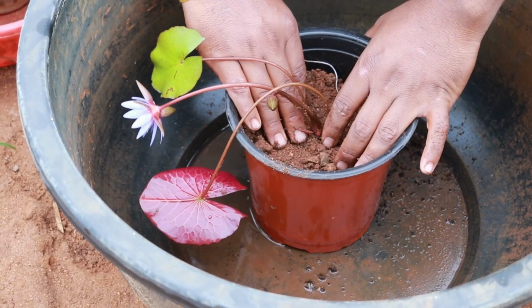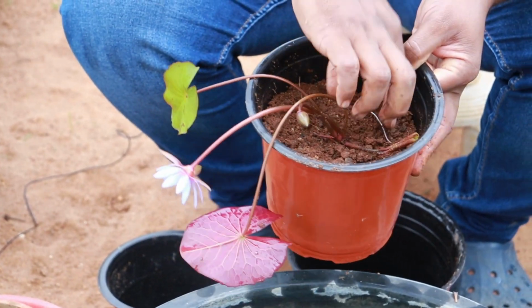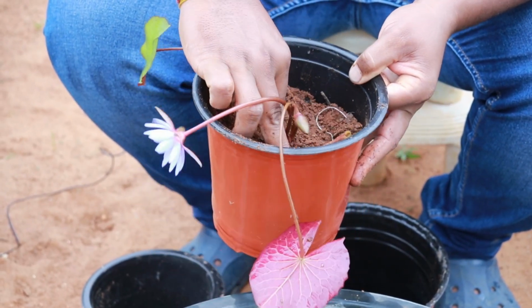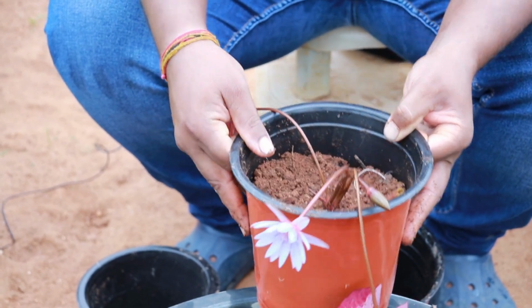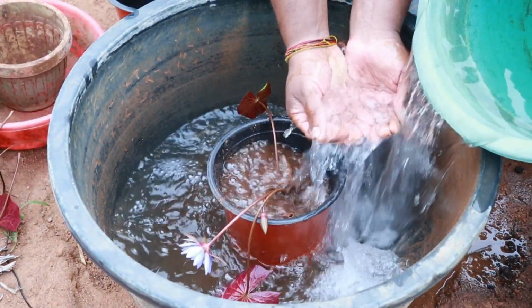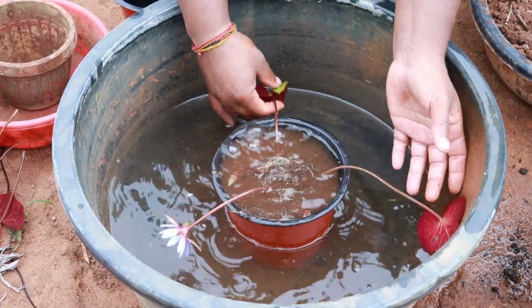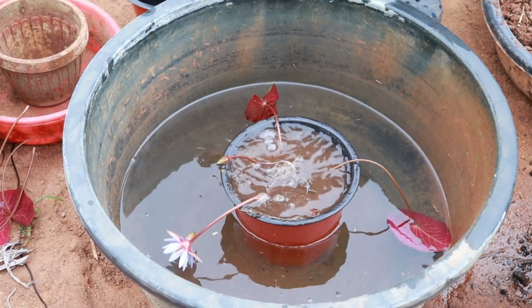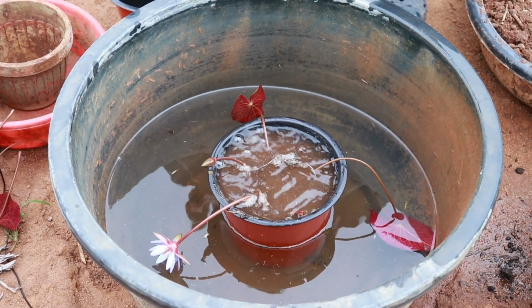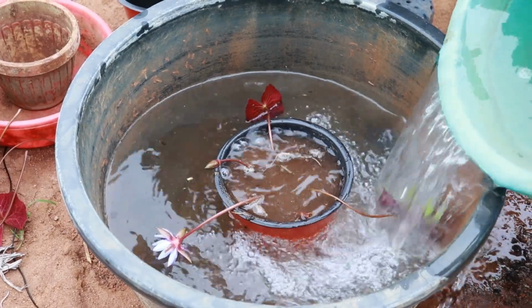And once you do this, there'll be a little more space available. You can have a thin layer of sand here, the river sand, so that the water does not get dirty, and try to press it as hard as you can, because it shouldn't be floating again. So this is how you plant it, place it, and fill it with the water. And it takes about 30 to 45 days for the plant to get readjusted and start performing. So in the meanwhile, what you need to ensure is that there's not too much algae in it, and also not too many snails.